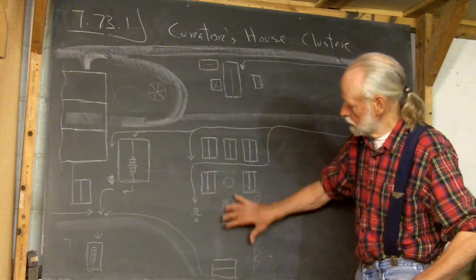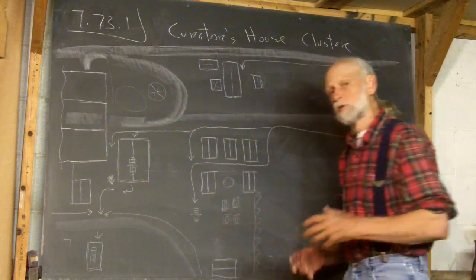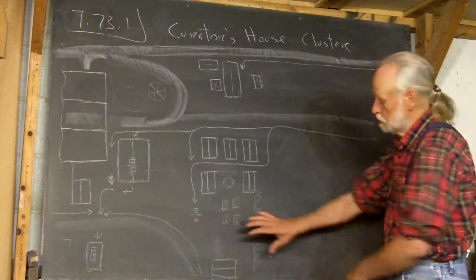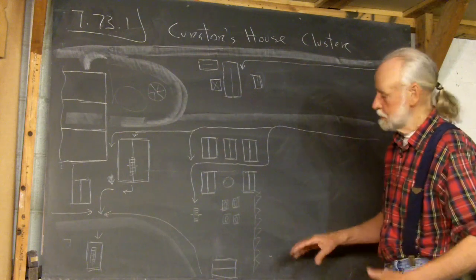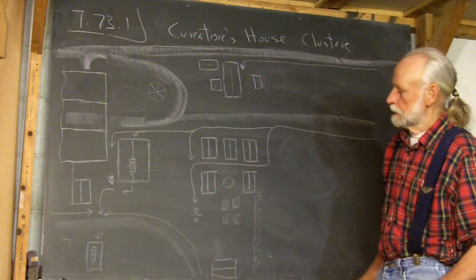I'll probably make the southern side or the southwestern side either white or reflective. So this whole area is going to be very much about water, and for what flows out of it, there's this area out through here that I can use for settling ponds or whatever, filter beds maybe you'd call it, and maybe down here as well. Let's see.